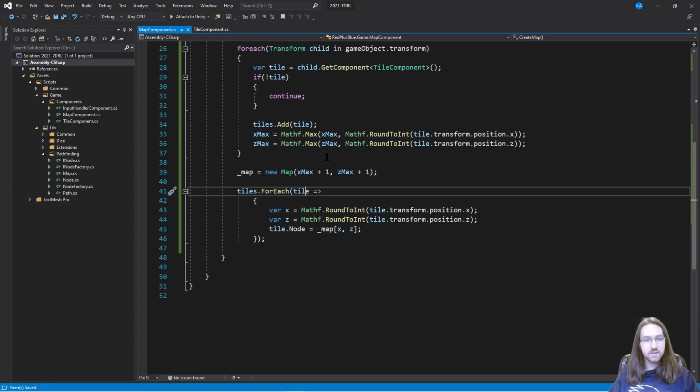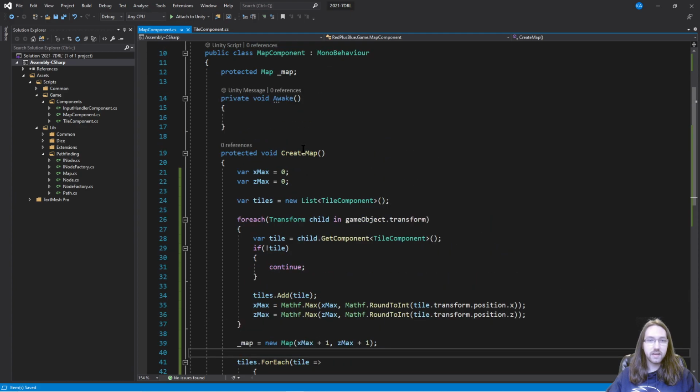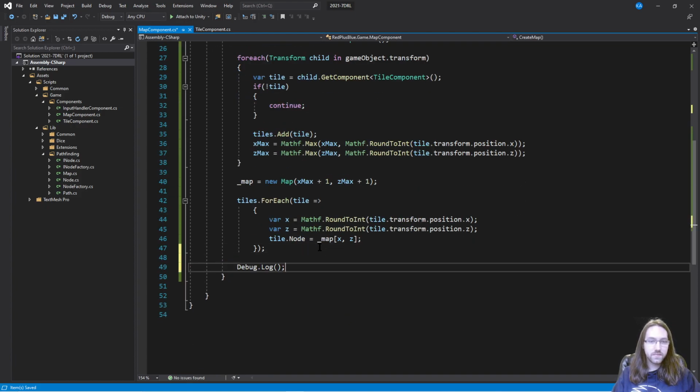I like that as the indentation. Okay, so now what this will do is automatically determine the size of the map, and for each node on the map, it will link the tile component to that actual node. So what we need to do is call create map, and then we can say debug.log just to demonstrate that it worked. And actually, let's do this in here.